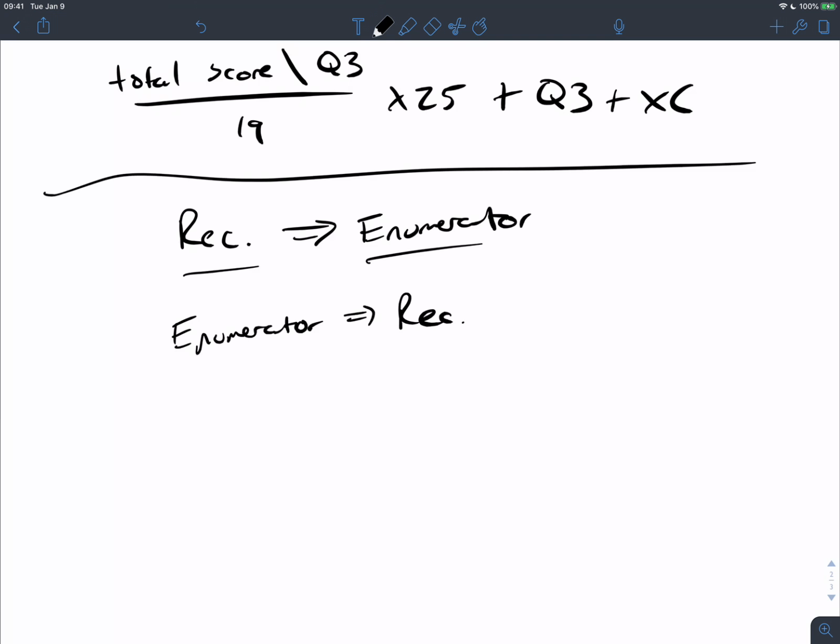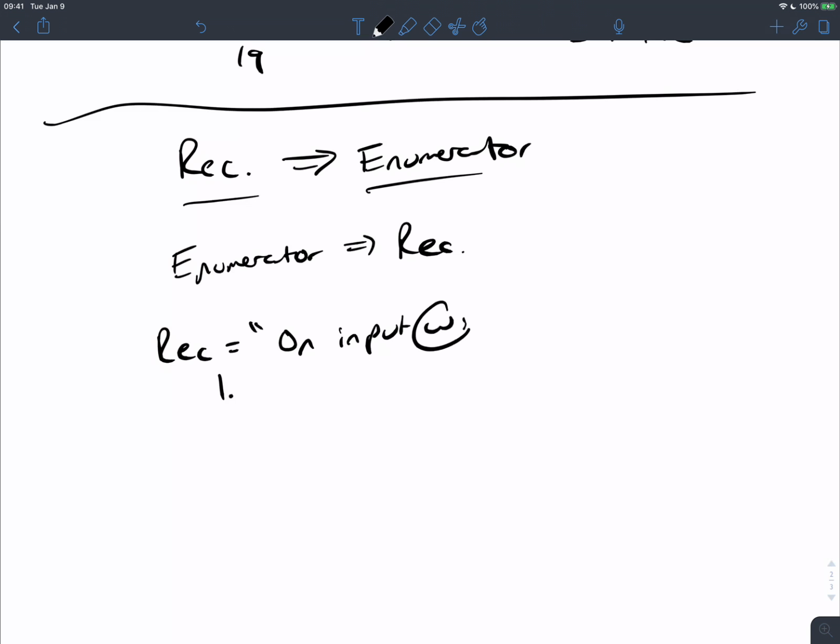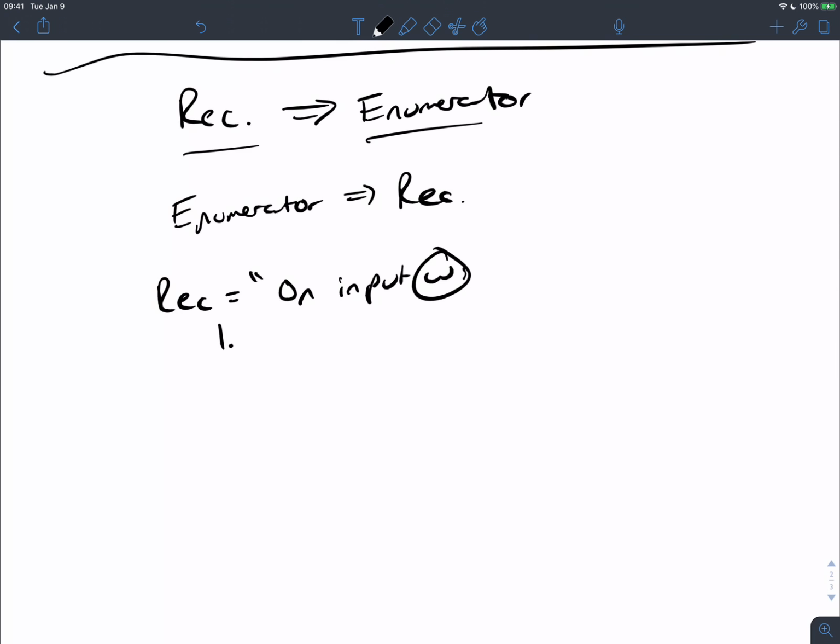So on input W, all I have is the enumerator to figure out whether W is in the language of the recognizer that I want to have. So what I do is I just repeatedly list strings via the enumerator. The enumerator just tells me another string. I look at that string. If it's ever equal to W, is W in the language of the recognizer?